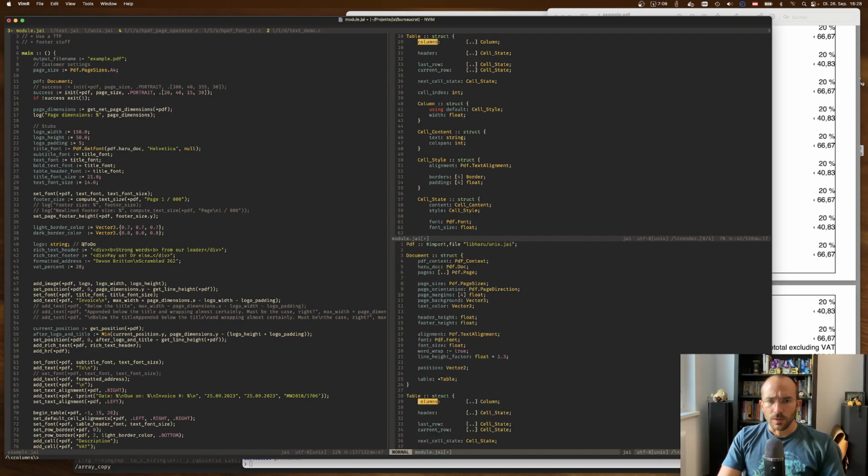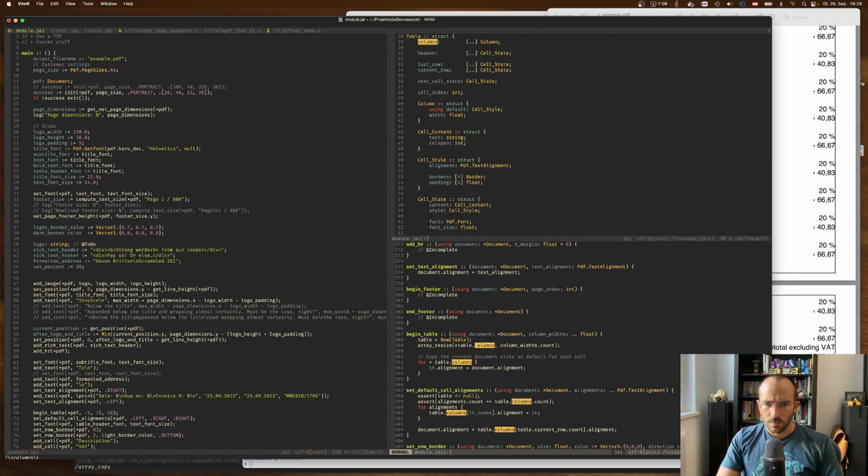Oh, we should, by the way, we didn't implement the flex width. Begin table, we get the column widths.